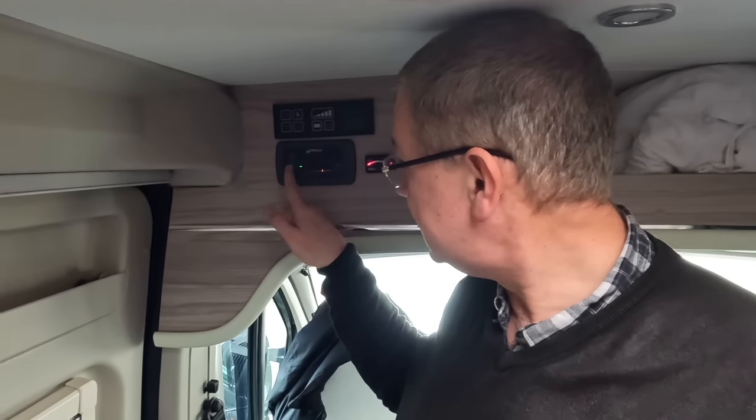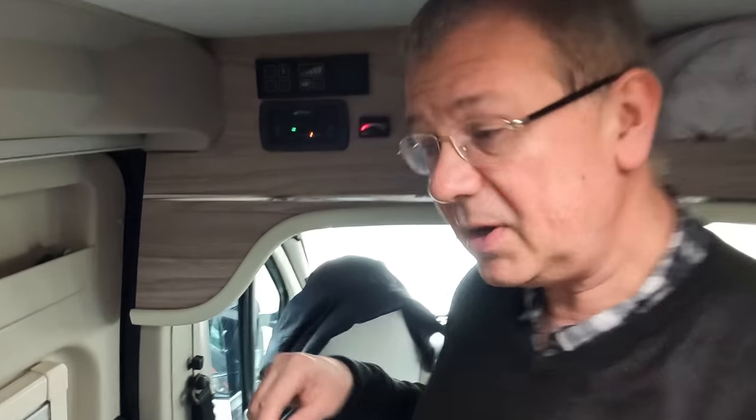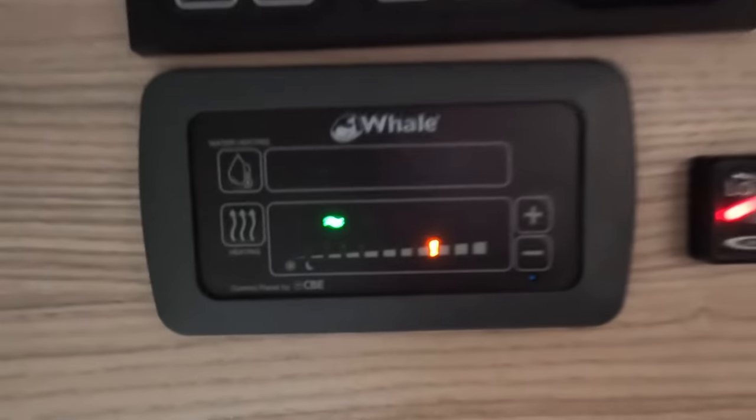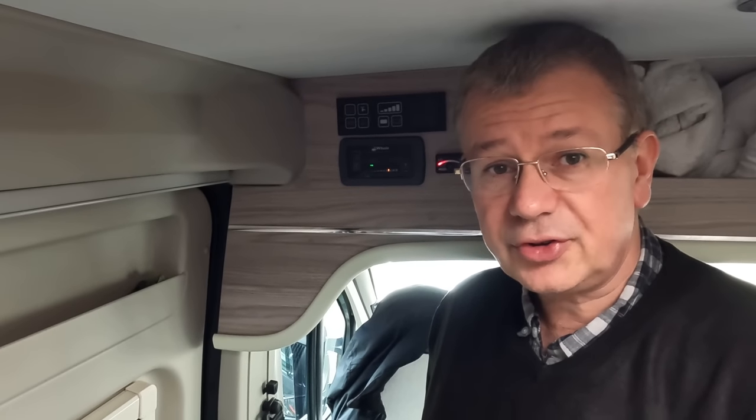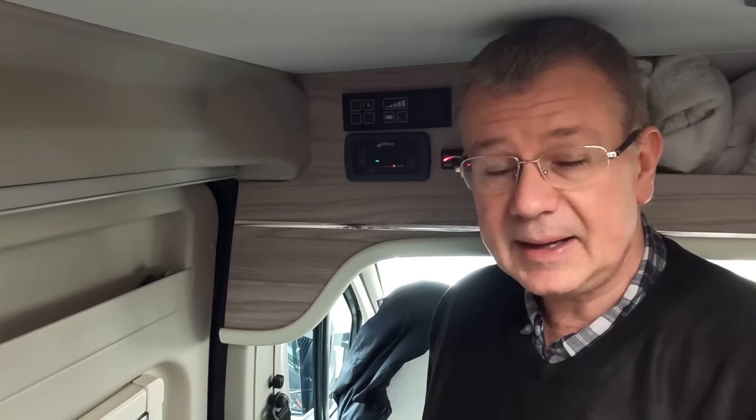Now, it's worth noting that I haven't got the charger switched on to avoid upsetting the results on how much things use, but the 12 volt side of the heater will be consuming some power there. So I would say probably 750 watts. So let's now change the heat on to two. So there we go. We're on two squiggles there. And let's see how much power that consumes. So that's taken it to just a little over 1400 watts, so 1.4 kilowatts there.